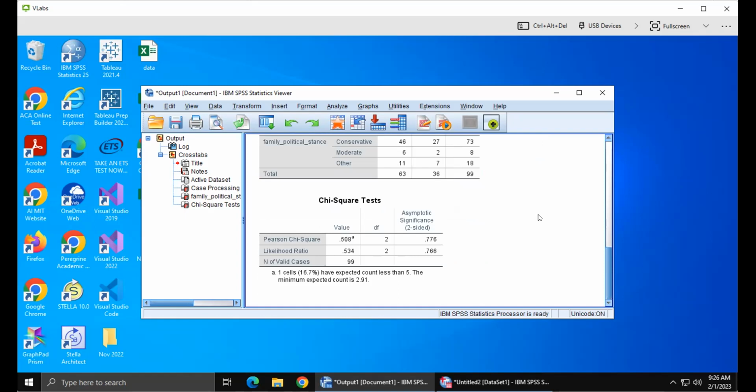If you scroll down, you can see the result of the chi-square test. And the significance level here is 78% almost, indicating that this is not a significant result. That is, we are not convinced that male and female students at Lee come from families with a different distribution of political background. And so we're going to conclude that male and female students at Lee, the distribution of what kind of families they come from in terms of their political stances are the same. That is, whether a student is female or male doesn't affect whether they come from a moderate, conservative, or other political stance household.